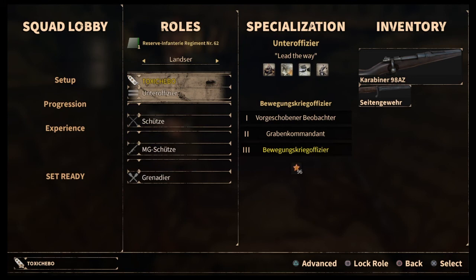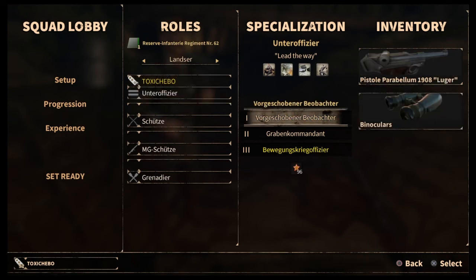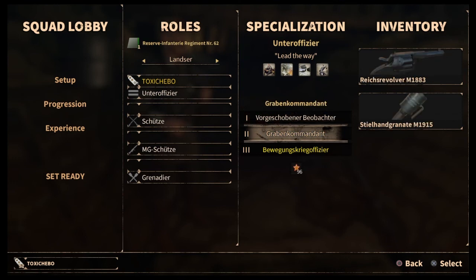So first, what I believe is the officer class. I'm not sure how to pronounce that. I'm sure it's some sort of officer, it looks like it. First we've got the Luger 1908 version, and it comes with binoculars, and that's sort of the cadet officer, if you like. Then you've got the M1883 revolver. It's actually not my favourite revolver by a long shot. I actually think it's one of the worst revolvers in the game, and it's the only downside to the Lancer Regiment. However, you get a grenade with it, the M1915, which is one of the best grenades in the game, so I suppose you get a big mix there.